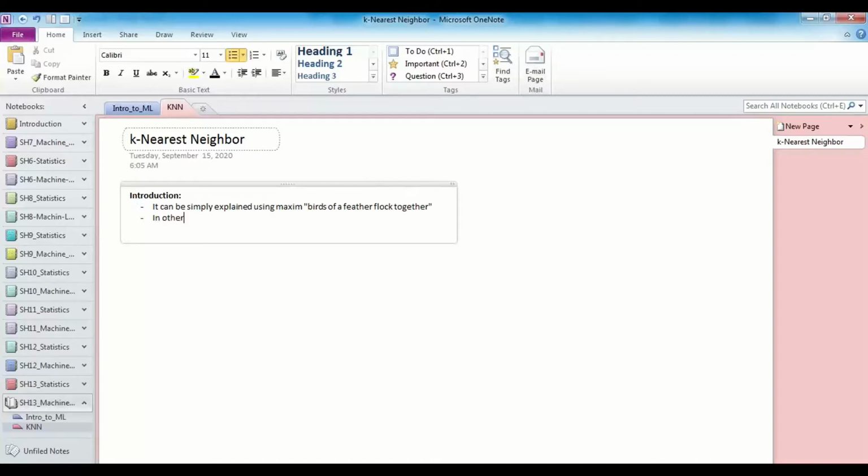So in other words, what does it think? Things that are alike are likely to have properties or characteristics or similarities that are alike. Simple. So this is the fundamental property which is helping you to solve one of those fundamental and very good machine learning models which is called k nearest neighbor.